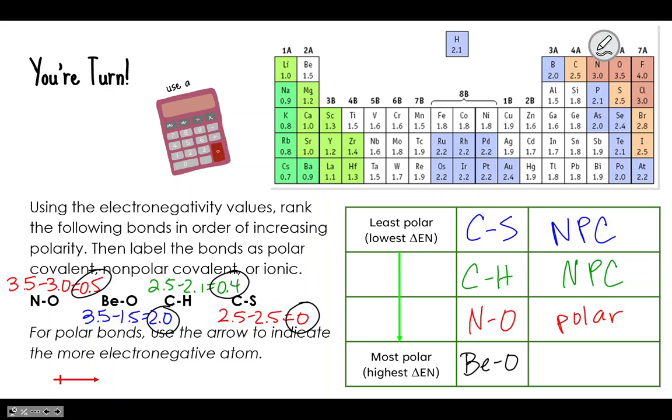Ionic. This is ionic. So this is not a covalent bond. It is a full transfer of electron. It is a full charge kind of deal here. However, we still need to label our polar. So out of Be and O, which one's more electronegative? Oxygen. So we're going to point the arrow towards the oxygen and put on the dipole moment. Okay?